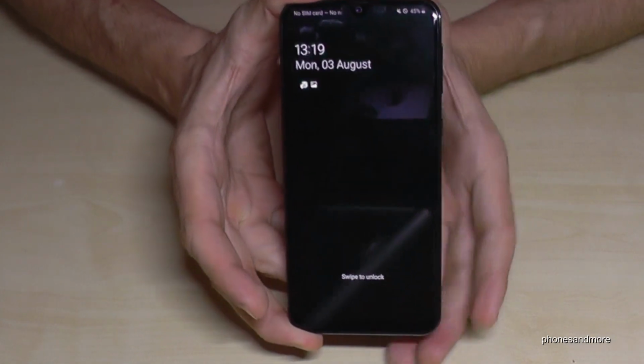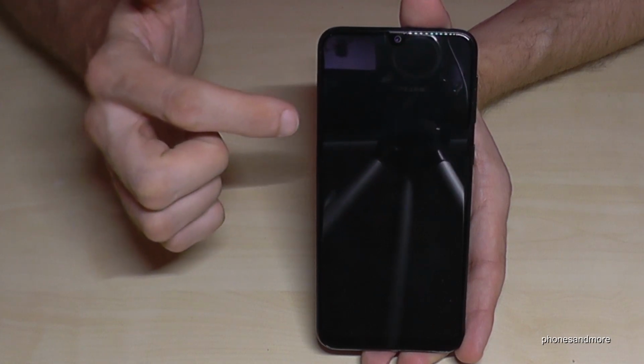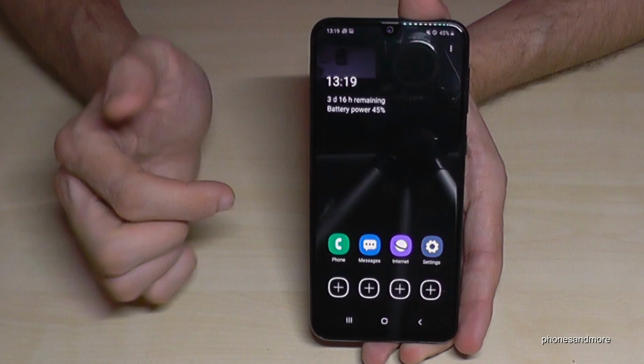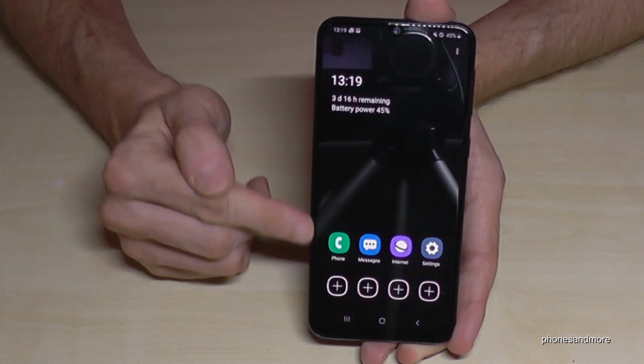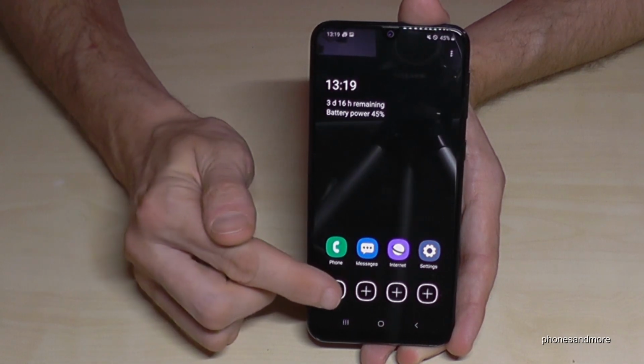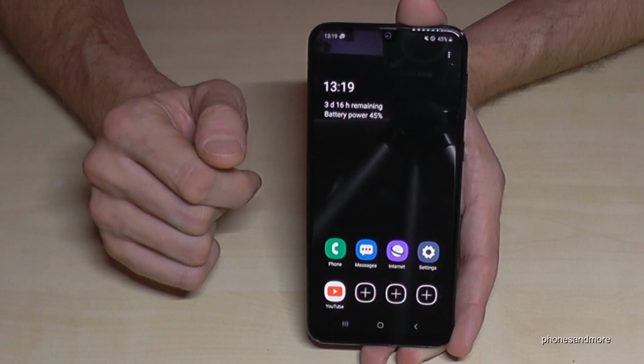And as you can see, the screen is turning off very fast, because if the screen is on, it also takes a lot of energy. So swipe up to unlock. And as you can see, we can just have 8 apps. Now we have the basic apps here, by the way, and we can also add some apps, maybe like YouTube, if we tap here on the plus, and we can add YouTube, WhatsApp, and so on.